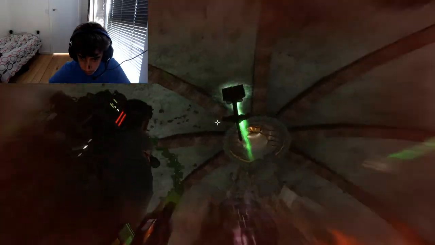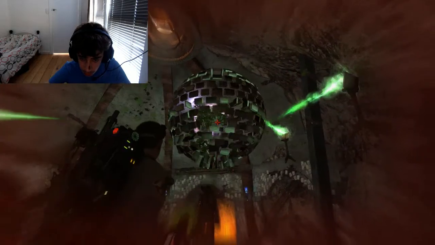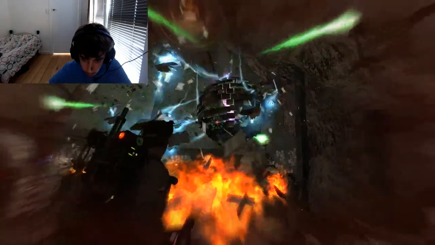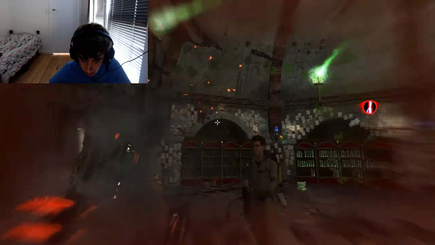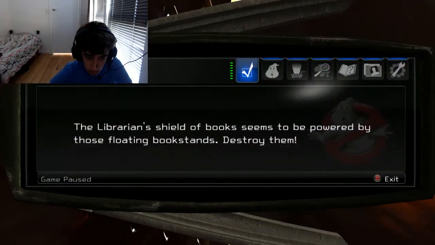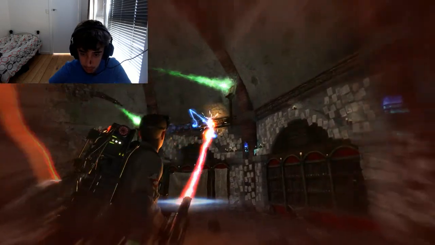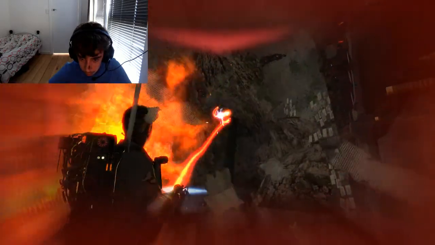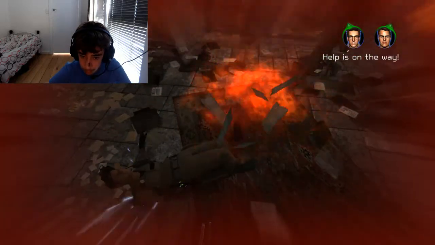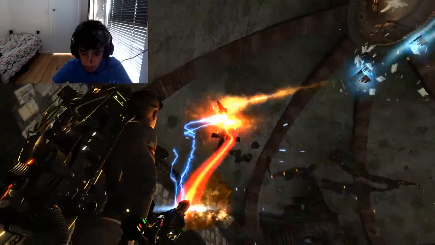She's shielding herself with the books first. Can you not see me doing that? Okay, what do I do? The librarian's shield of books seems to be powered by those floating book stands. Destroy them. Well, that's literally what I'm doing. On your left! Finally got one. There we go. That's it. She can't regenerate the cage. Keep hitting the book stand. At least I know what to do now. She is shielding herself with the corner. I know.